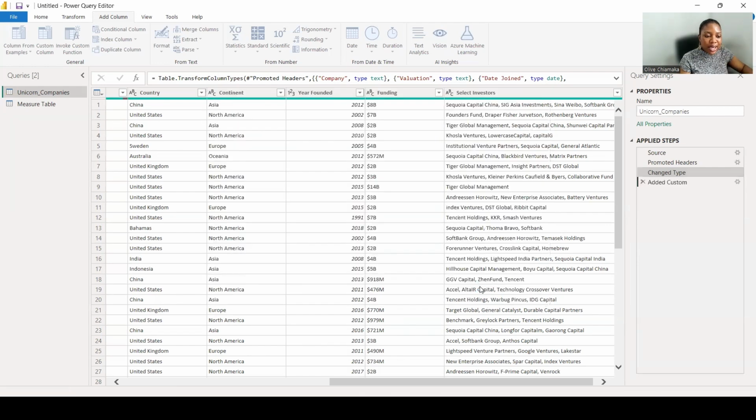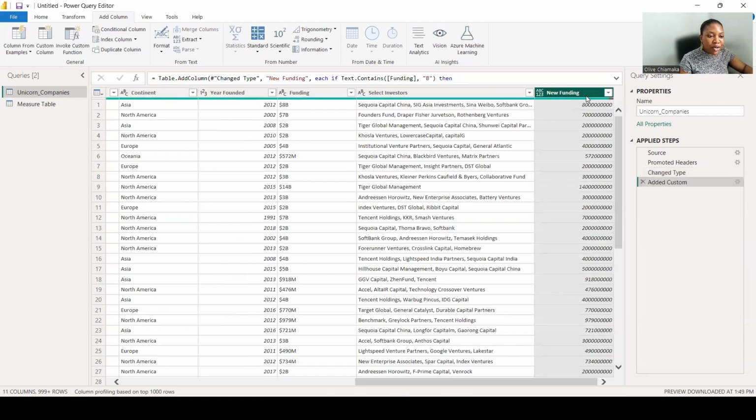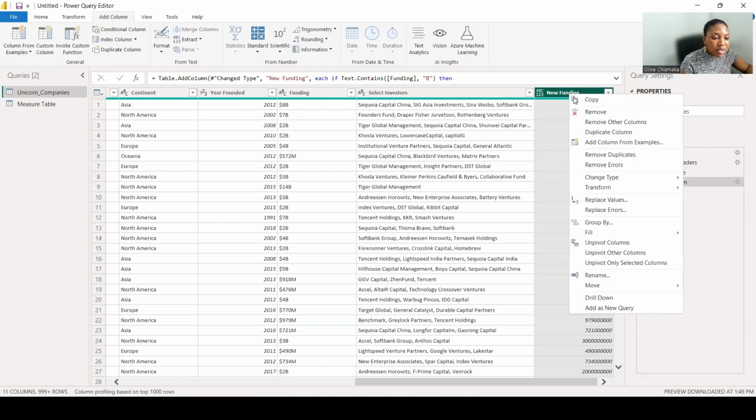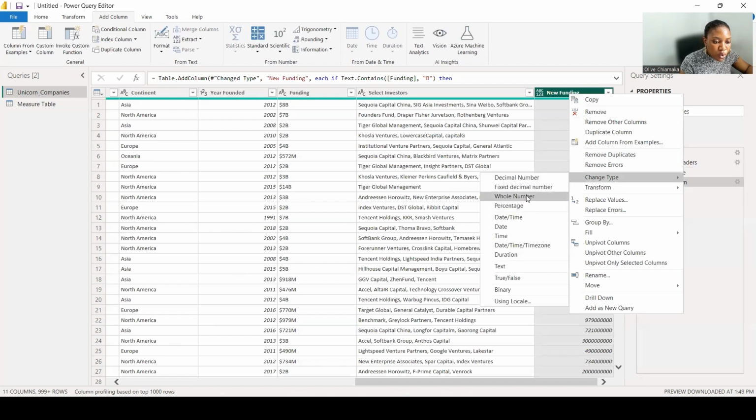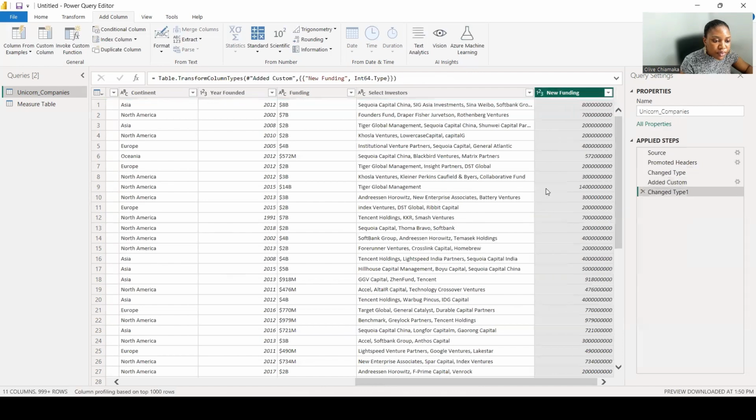And now we're going to hit enter and we're going to see our new funding amount. So as you can see funding, this is 8 billion and this is 8 billion showing here. Let's count that properly. 1, 2, 3, 1, 2, 3, 1, 2, 3. Yeah, this is 8 billion. So let's look at the million 572 and this is 1, 2, 3, 1, 2, 3. So this is right. Now what we're going to do now is to change this data type to whole number. Great. So this is what we have right now.